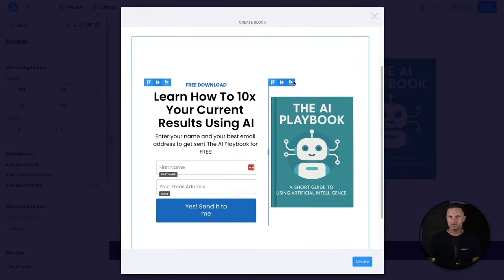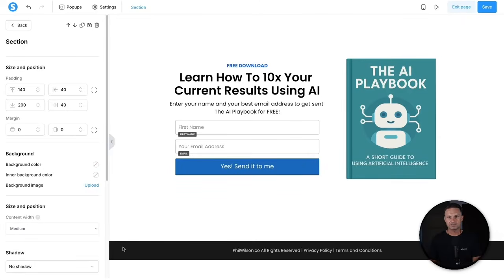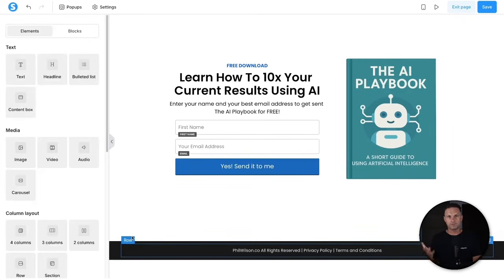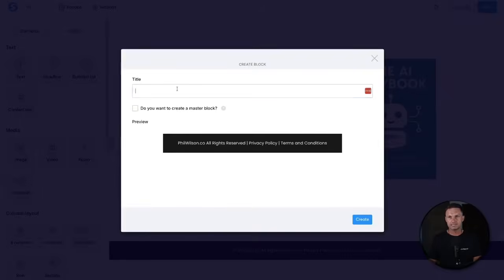And we're going to transfer it now to our follow-up page, our thank you page, and we don't have to adjust these settings as much. So go click on create. That's going to now save that entire page. We just have to now do the same thing for the footer because we don't want to play around with the settings once again. There's also another way you can save it by hovering over the section. You can also see the little disk. So I'm just going to put AIP footer.